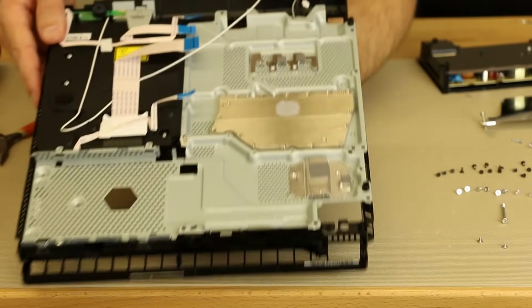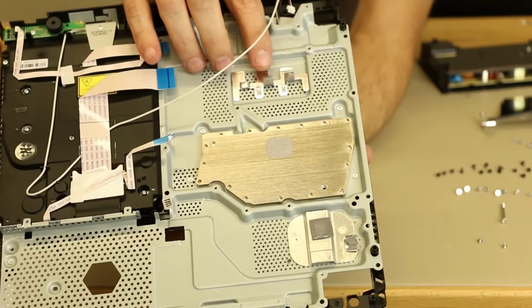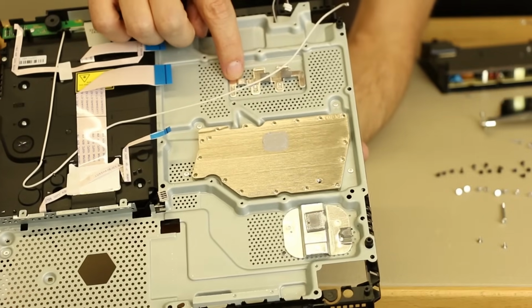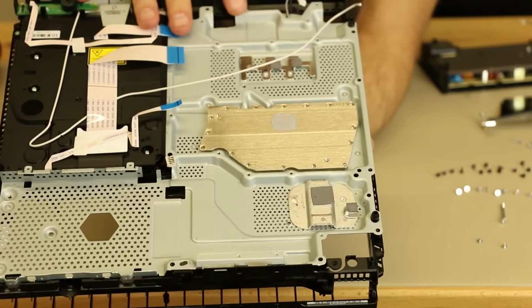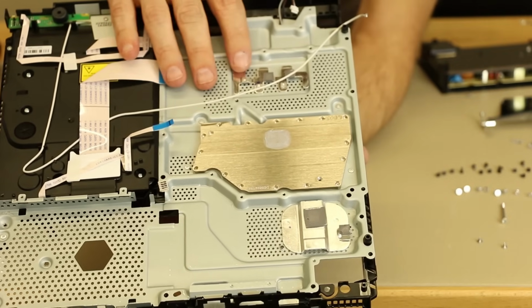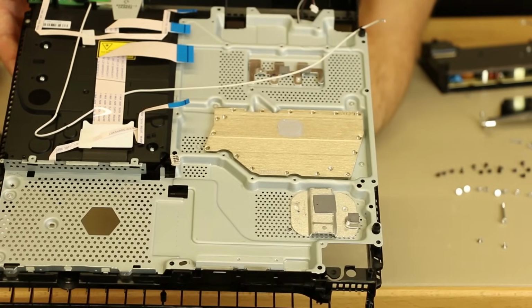Now that we have the motherboard out, let's take a closer look here. One thing you got to be careful of when you're removing these is there are more thermal pads on this. One there, one there, one there, and one there. And there is one that goes right here too that's back on the motherboard. So that is one thing you got to be careful of. With this, hopefully Sony is trying to keep this thing cooler and keeping these chips cooler. And hopefully that'll mean they have less problems with the solder joints going bad on these.